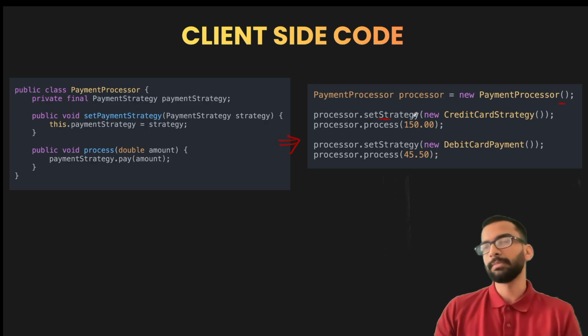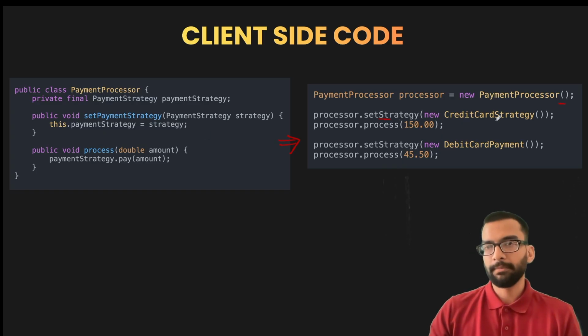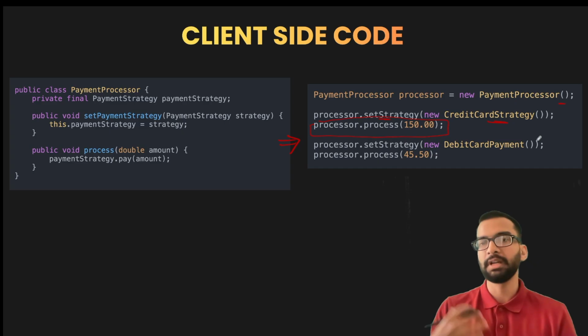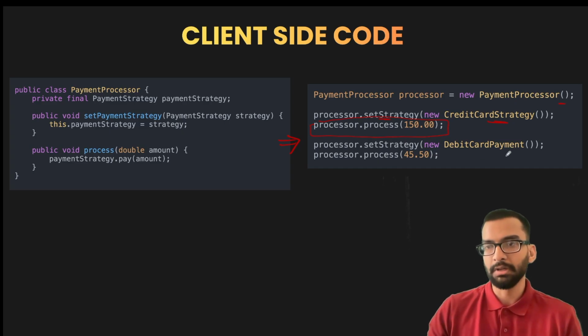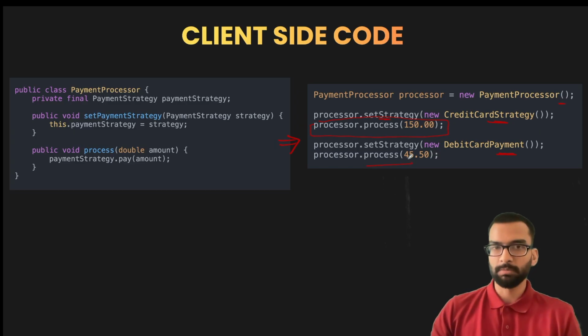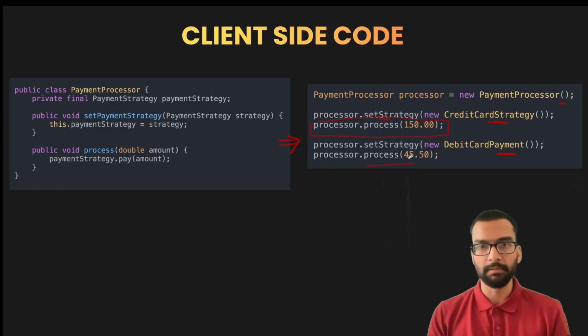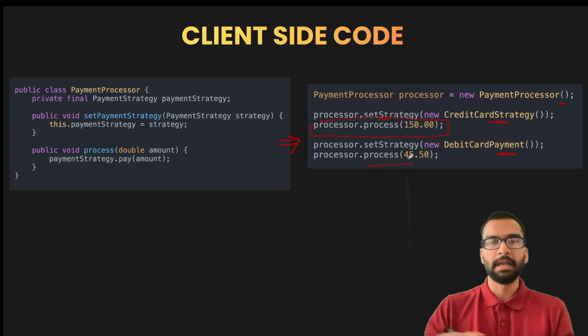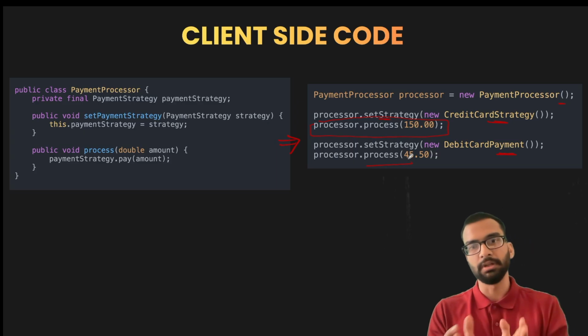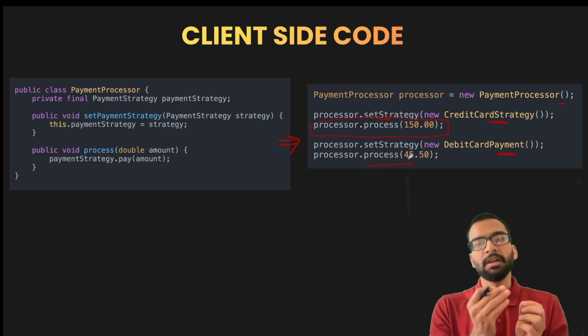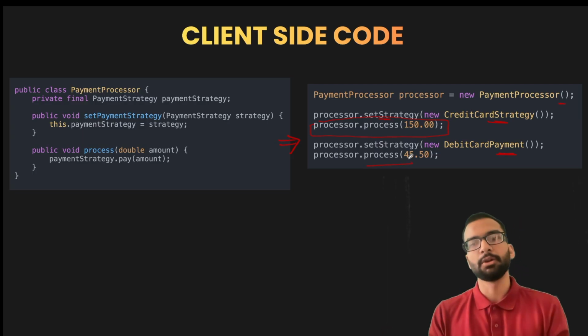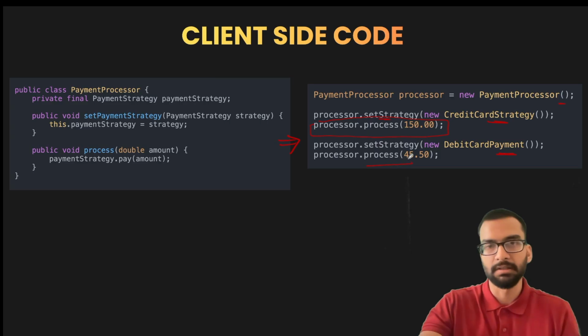That depends upon the more low level implementation. So let's say we want to accept the payment through credit card, so we set that to credit card strategy, and now we just have to call process. Similarly, when we want to change the behavior, now we want debit card payment to be accepted, we just update the strategy and process it. So this is changing the behavior at runtime, the behavioral design pattern. A different strategy is simply an algorithm. You can change the algorithm at runtime. So this is simply the strategy design pattern.